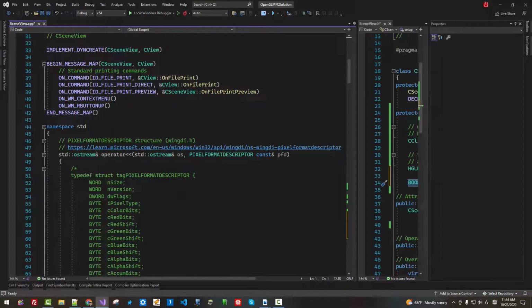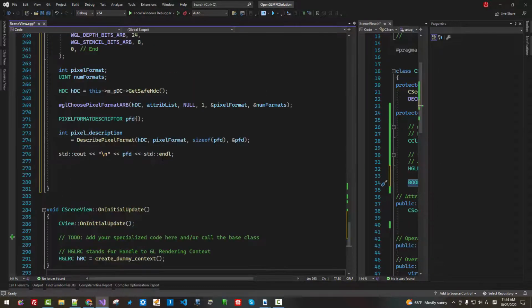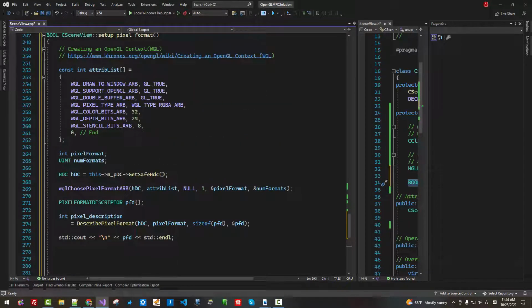Here, we defined the stream output operator for the pixel format descriptor in our previous episode. Now, Control N.